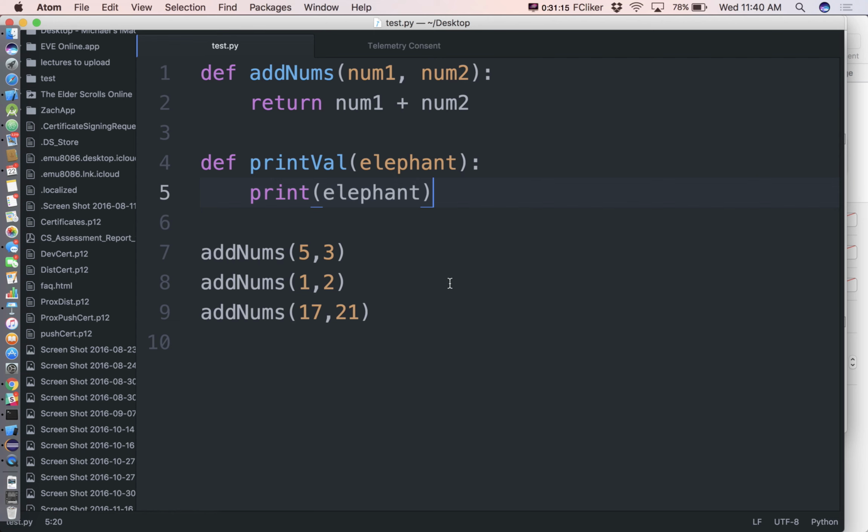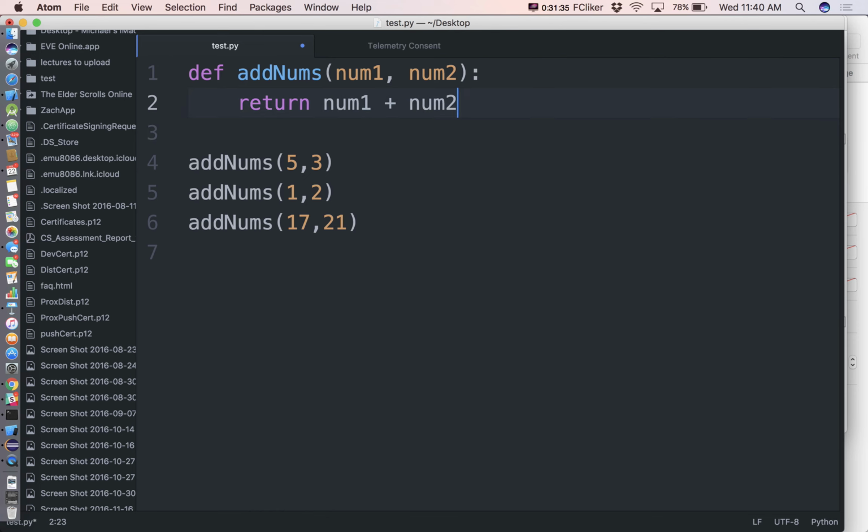What does the code say the output should be? Should print elephant. Print elephant? Well, we're not even talking about that part of code. Let's get to this is, again, an undefined resource, right? This is a function. I've defined a function called print val. I've never called it. So for all intents and purposes, this guy doesn't even exist right now. So now I've defined a single function called add nums, and I've called it 3 times. What should the output of this program be?